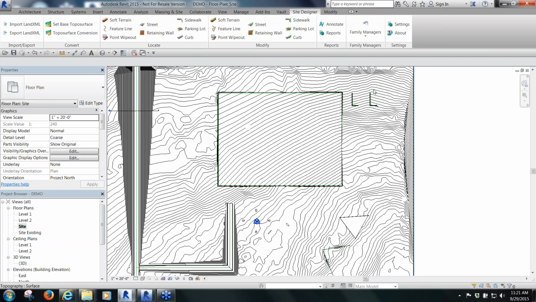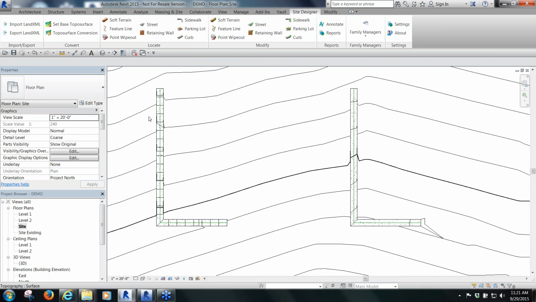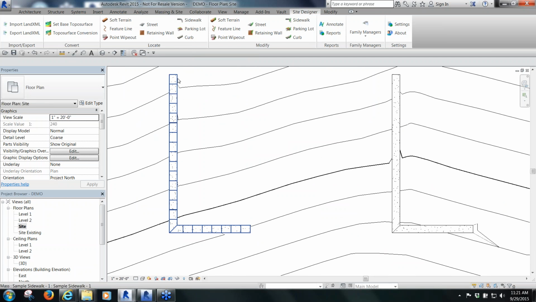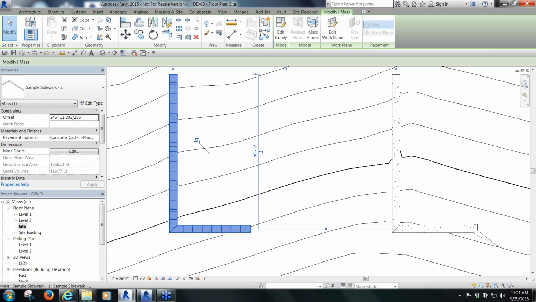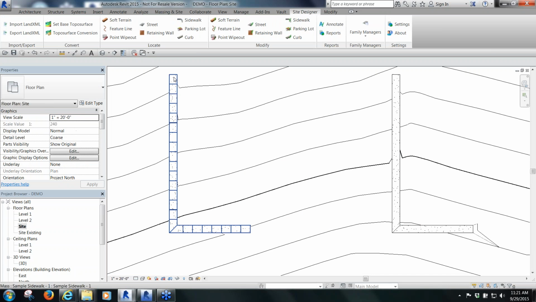Some of the other features, this is a sidewalk right here. Actually, let me do a hidden line view. There's a difference here. We've got one that shows the breaks in the sidewalk and one that's continuous.